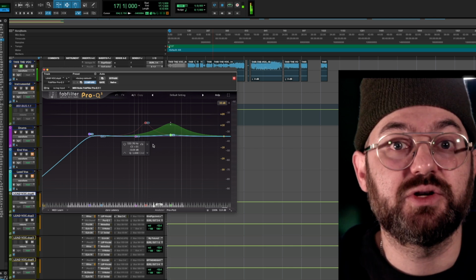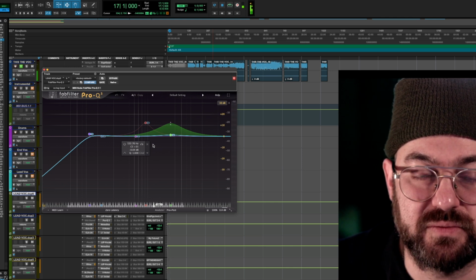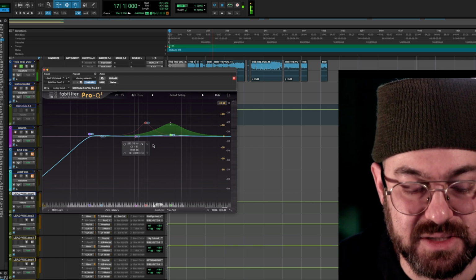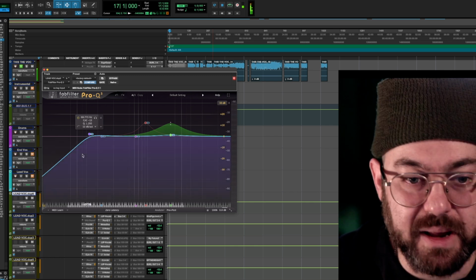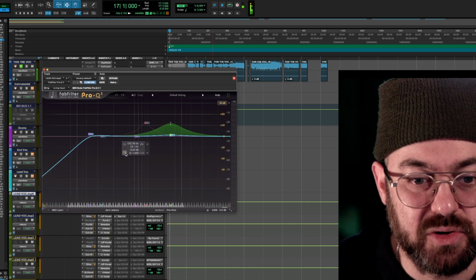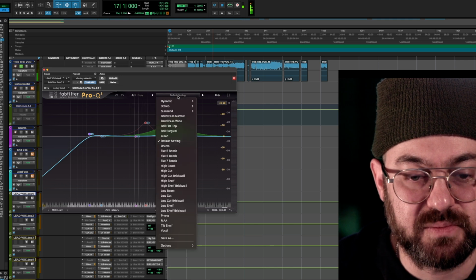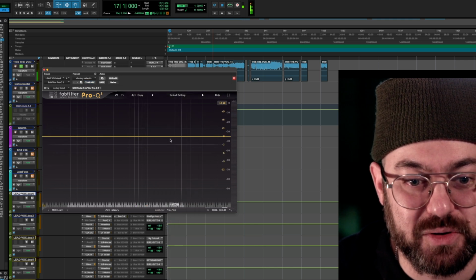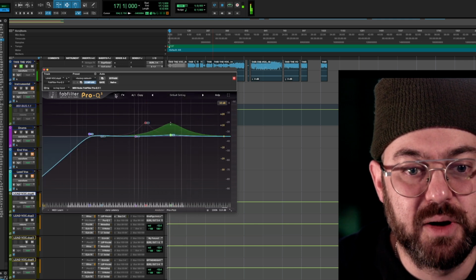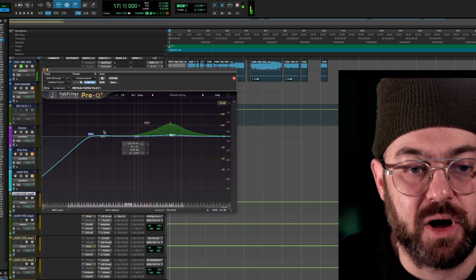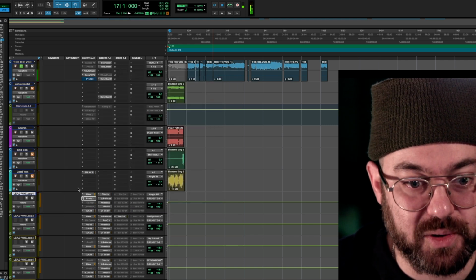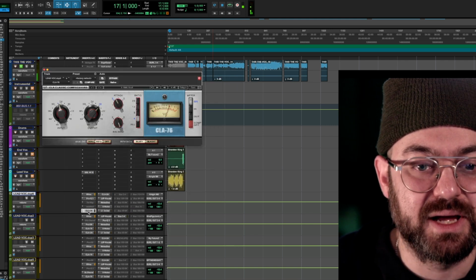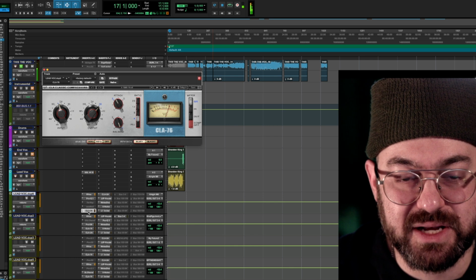So because they're using the same thing, I'm going to start from a place of the same thing, because that to me makes sense. So now again, if I go in and stuff doesn't sound good or right, I'll just take this back to the default. I'll just go to nothing and start from there. But in this case, I'm going to leave it at what it was to start with. Okay. After that, I got my buddy, the CLA 76.